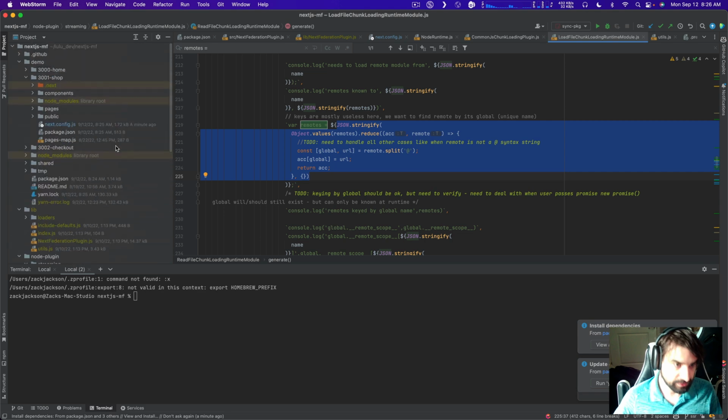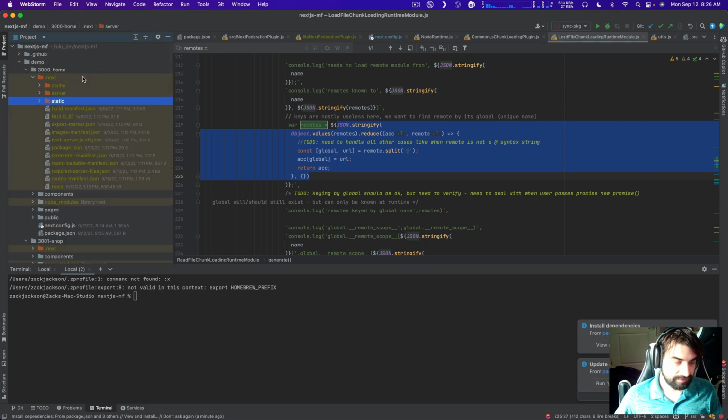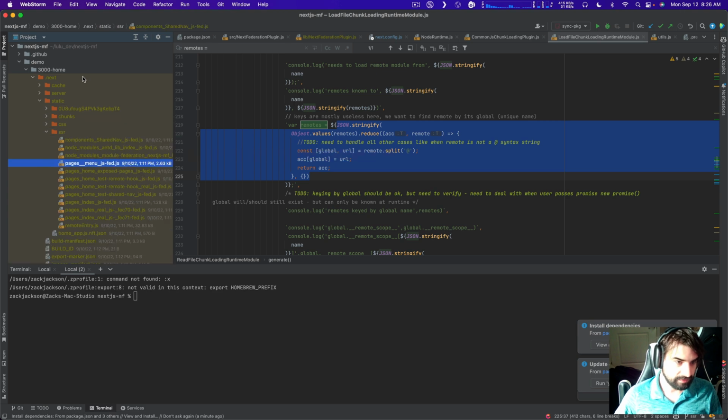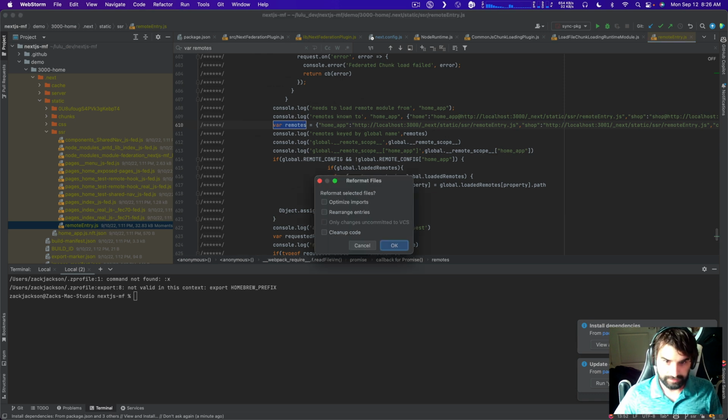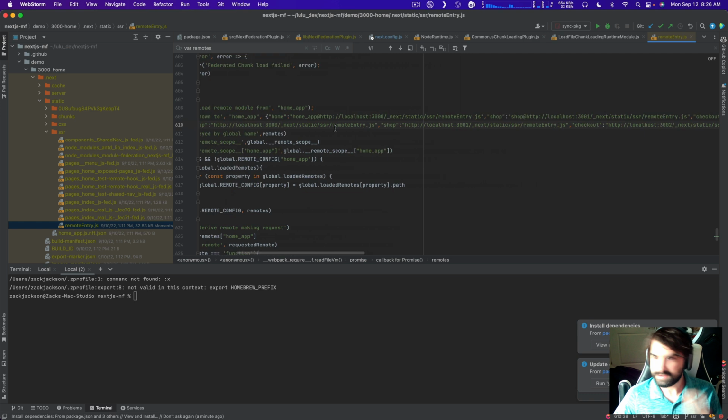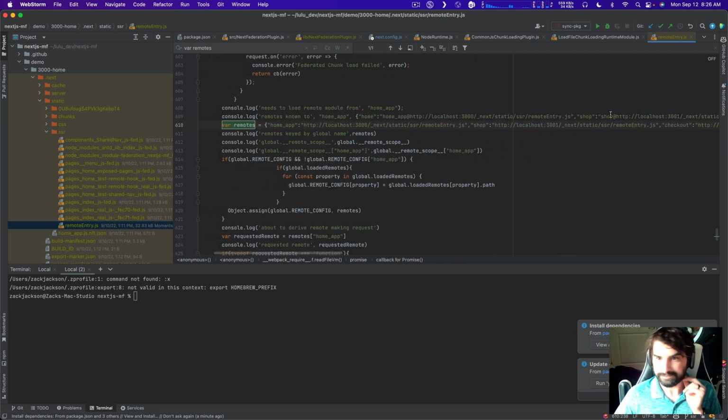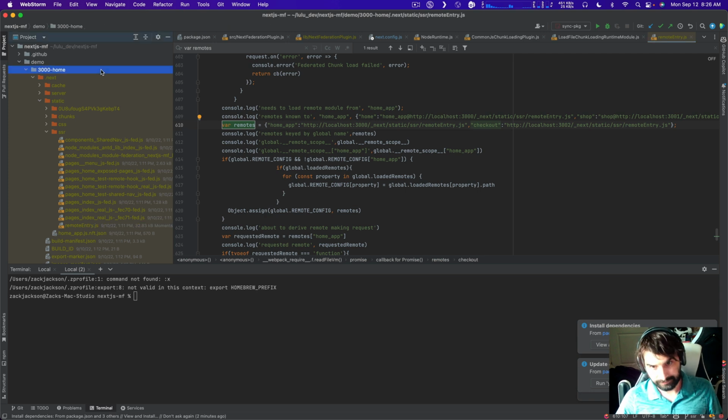And so what this looks like inside of an actual build, if I go to static SSR remote entry and look up var remotes, I'll get this line here. So this is not helpful if, say, I have a federated import to shop. The consuming app would import this container, and then the container would be saying that it needs something like, let's say, home / whatever, or in this case it's the home app.